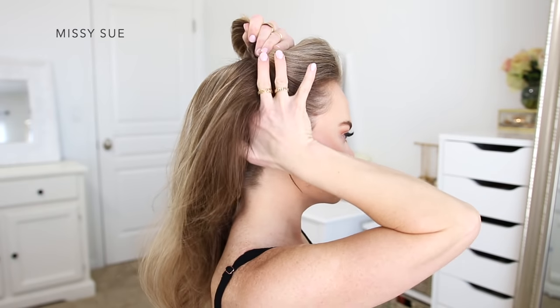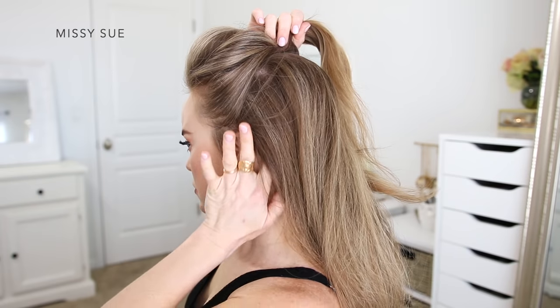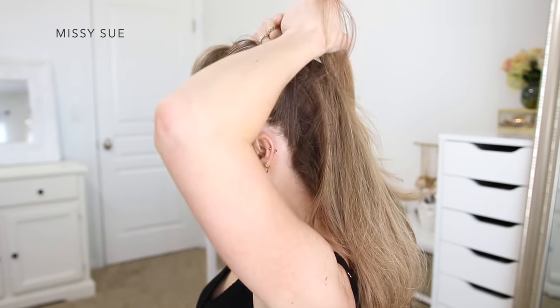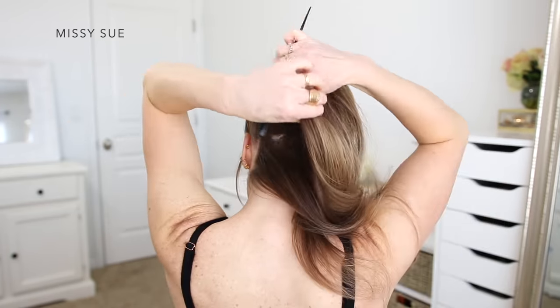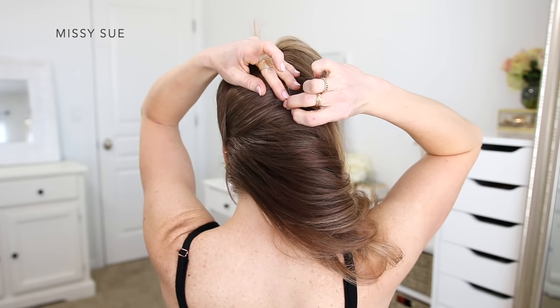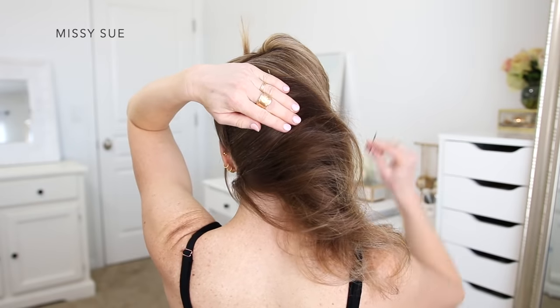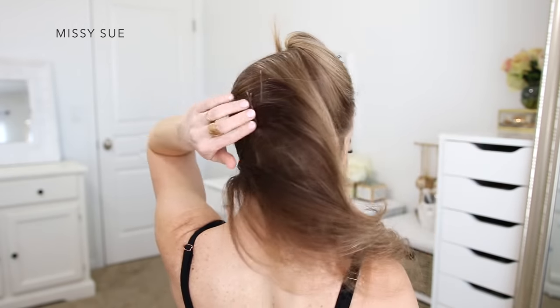For this hairstyle, I'm going to begin by dividing my hair into sections. I'm going to divide off the top section of hair starting at my ears and going up to the crown of my head. Next, I'm going to divide off two small one-inch sections right behind both of my ears and add this into the top section of hair. And then I'm just going to clip away this top section so I can use it later on. Now with the remaining hair at the back of my head, I'm going to brush all of this hair towards the right side. I'm creating a French twist style so I need all of the hair on one side so I can create a base for the roll to pin into. So I'm going to take some bobby pins and slide these vertically along the back of my head, pinning the hair down so it stays brushed over towards the right side.